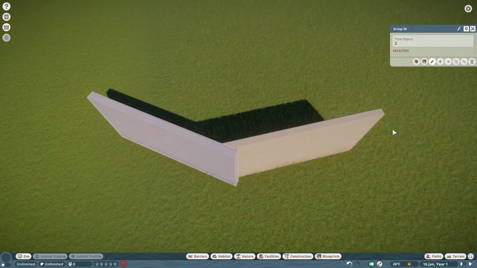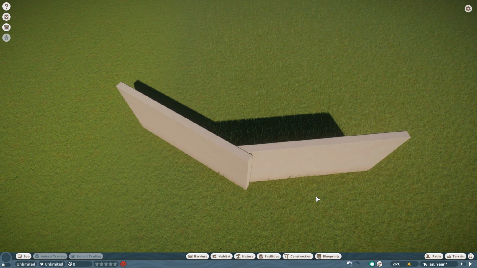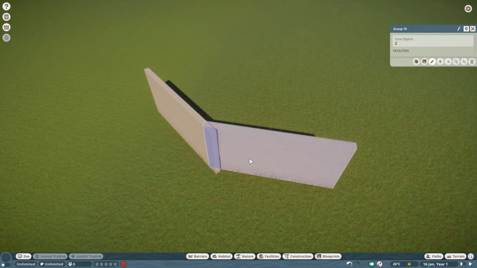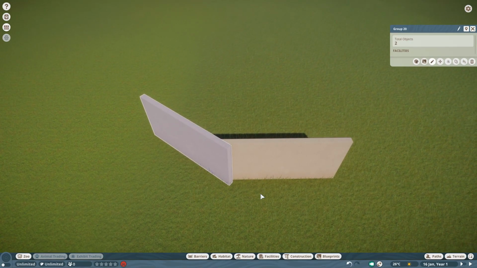And I'm assuming this is the sort of thing that Fanral was on about when she was asking me questions. You'll end up with this, where you'll get this horrible edge. Now, because these two pieces are split, this is actually a very simple fix, but there are a number of ways you can do it. You don't just have to do it one way, and we will come to that in a moment.